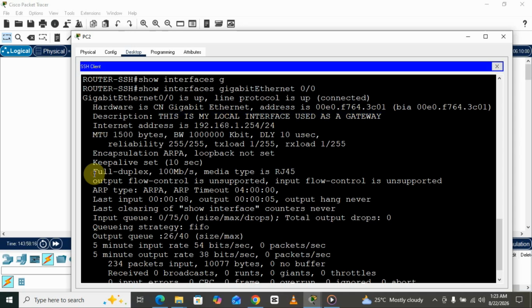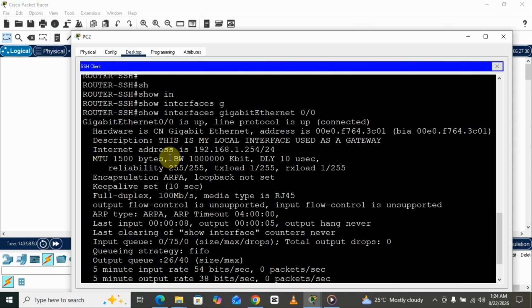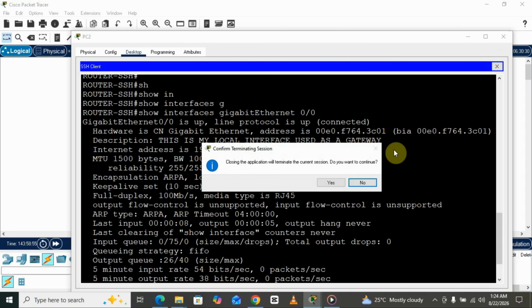You can see this is full duplex. Full duplex is very necessary. If you have watched the video on collision and broadcast domain, you will understand that I made mention of full duplex, which is the mode in which a switch interface operates, right? Yeah, so it's something very important. And then basically you have so many things over here, a lot of information related to this particular interface. So that's how you can configure the switch.